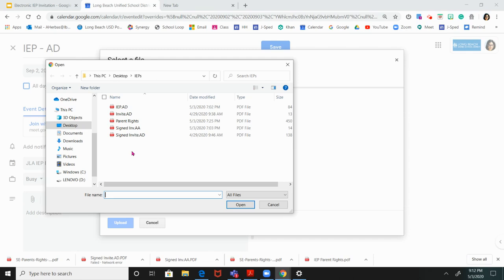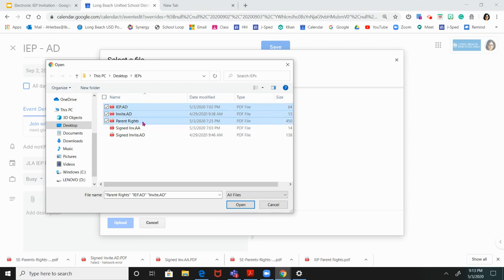Here's the trick. Since you want to upload 3 things, I want you to press Control, leave it pressed, and at the same time, click on the documents that you want to upload. So I want the IEP, I want the invitation, and I want the parent rights.